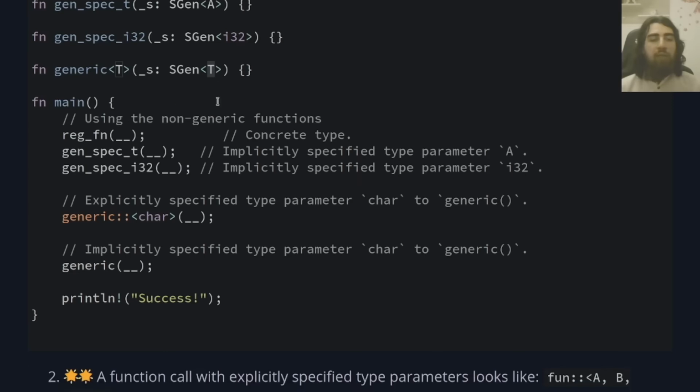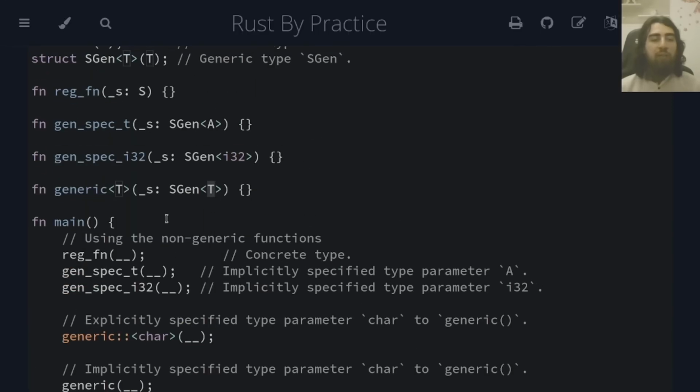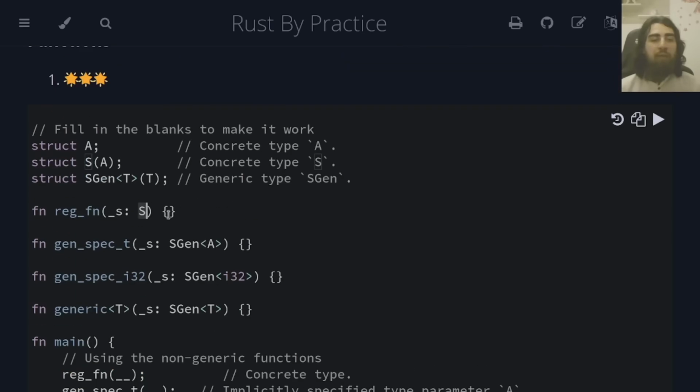So let's see, using the non-generic functions. So these over here are all non-generic, as you can see, because we didn't define a generic type parameter, and all the values it is using are concrete, right? Over here we have S, over here we have SGen, and this is taking as a value T over here the concrete type A.